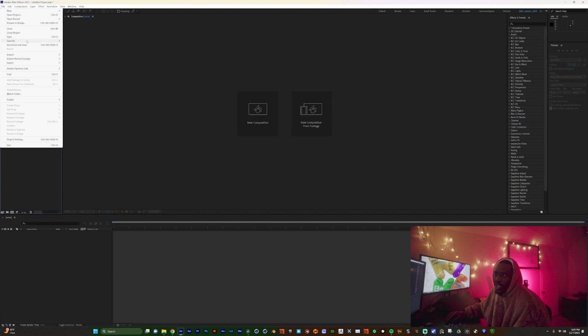There's also Close Project. Then there's Save and there's Save As. The difference is, if you Save, you're just saving at the time. But if you do Save As, you can save a copy, you can save it as a different name, even though you've had the project saved before.